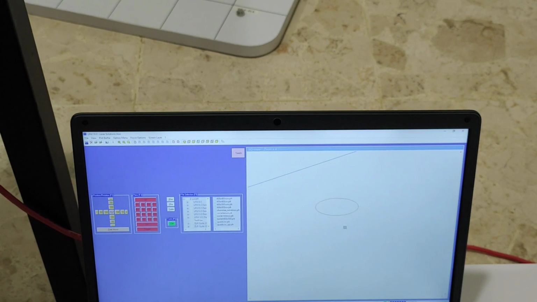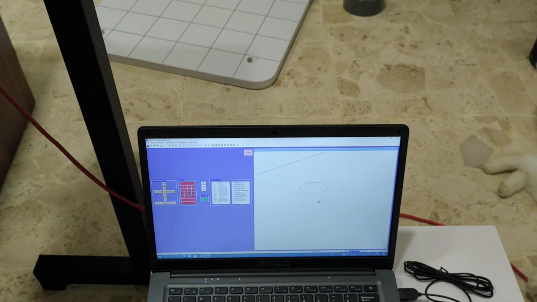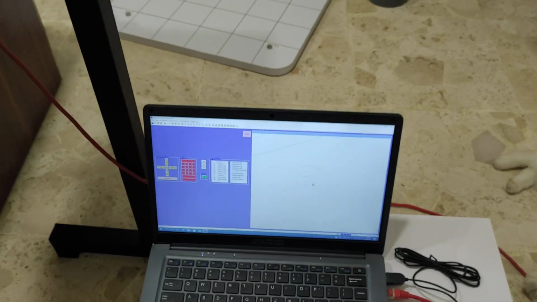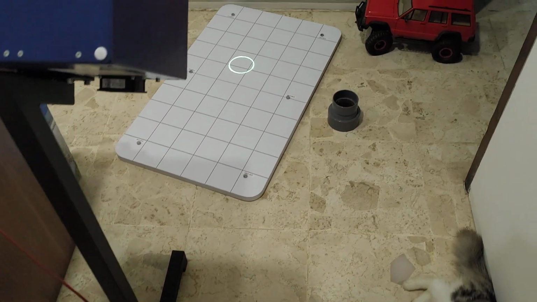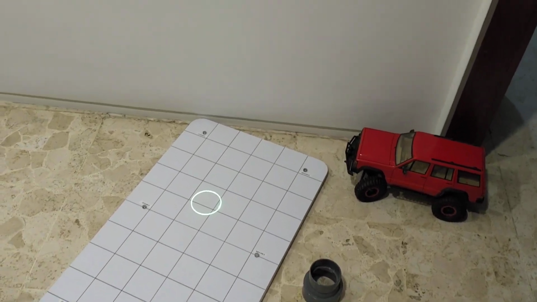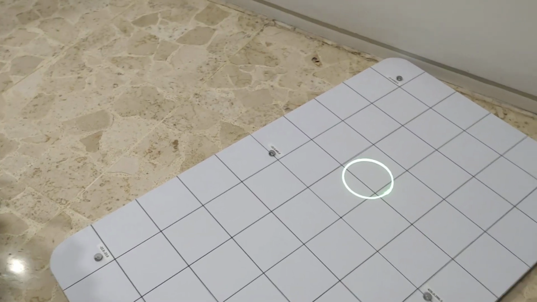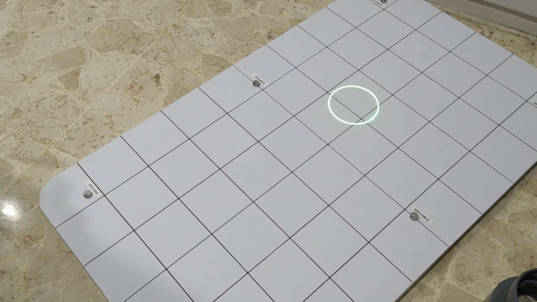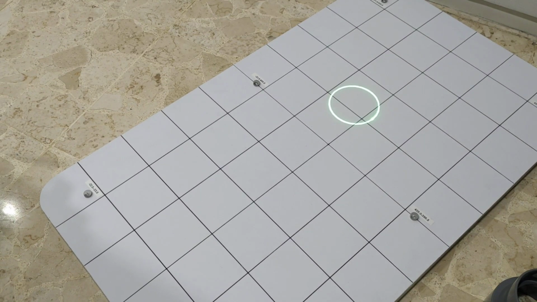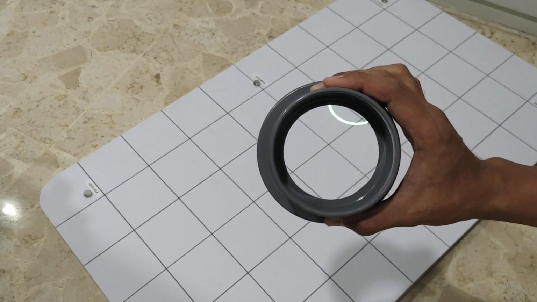This is the projection on the screen, and now you can see the projection on the surface of the working area. I said that I want to put this in the middle, okay?